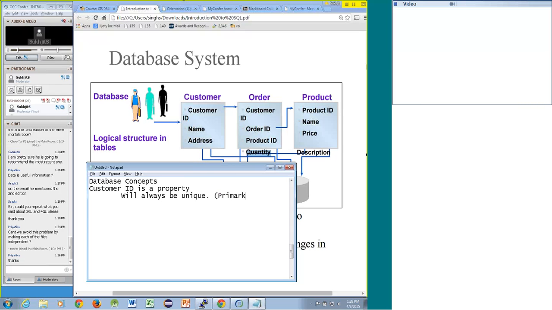So when we create a situation like this, we are basically creating a primary key. And customer ID is a property of the customer table.